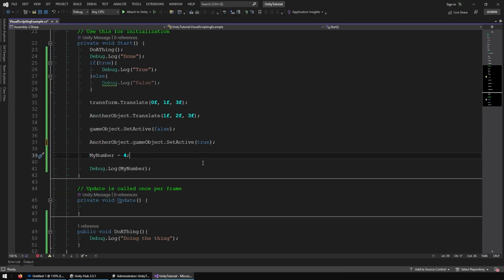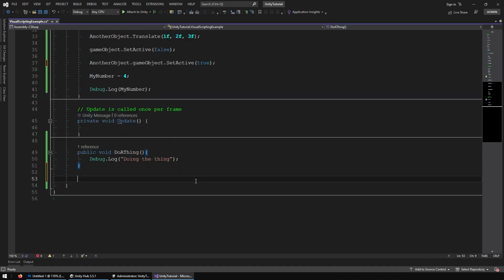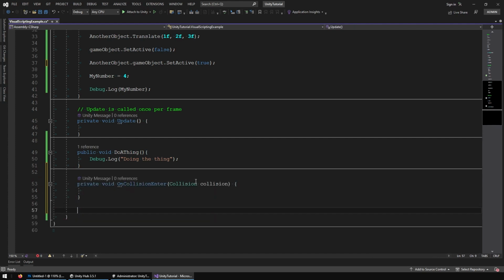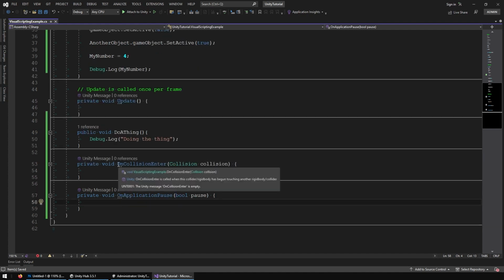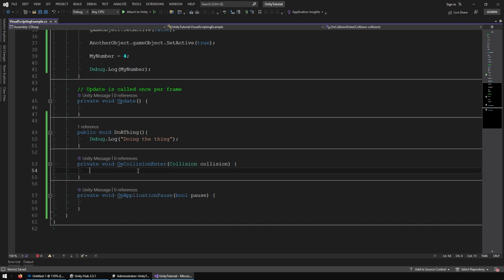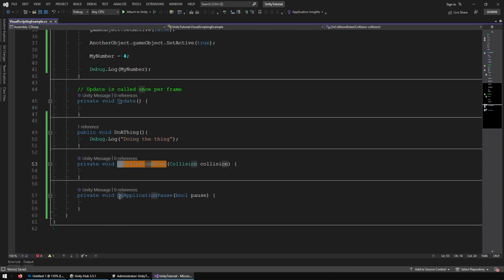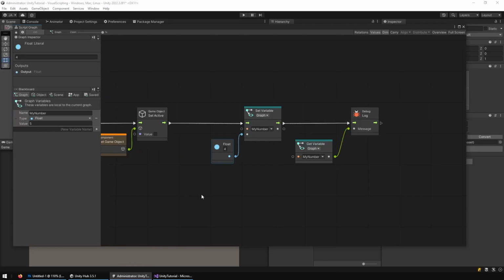And last but not least is when you see things like this. Let's say on collision enter, or on application pause, or whatever. You will notice a pattern here. They all start with on, right? It's a little bit inconsistent with start and update. Or I should say start and update are the inconsistent ones. They are the exceptions, because these are just these Unity events that we have already been using. You have probably already been using them in visual scripting.